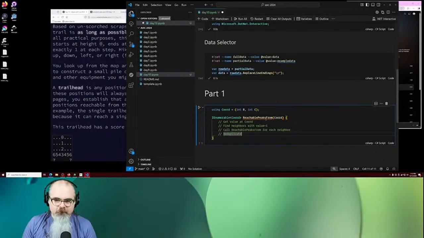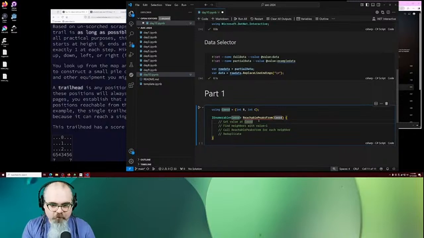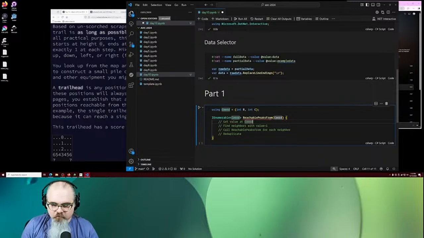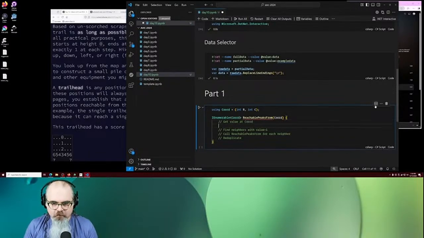So get the value at the coordinate, find all the neighbors that are one bigger, call reachable peaks from for each neighbor, and deduplicate. That'll get us there. A nice little recursive search. And then we just need to make sure we only call reachable peaks from on our zeros, which are our trailheads. So let's start here.